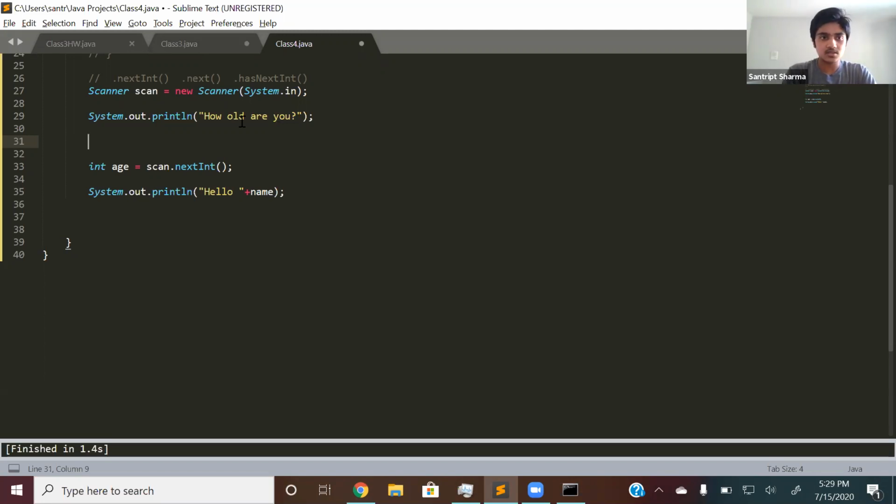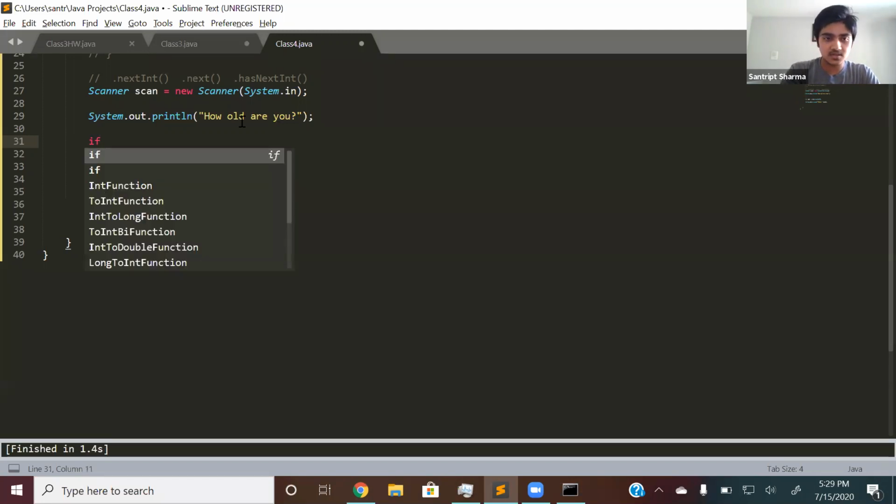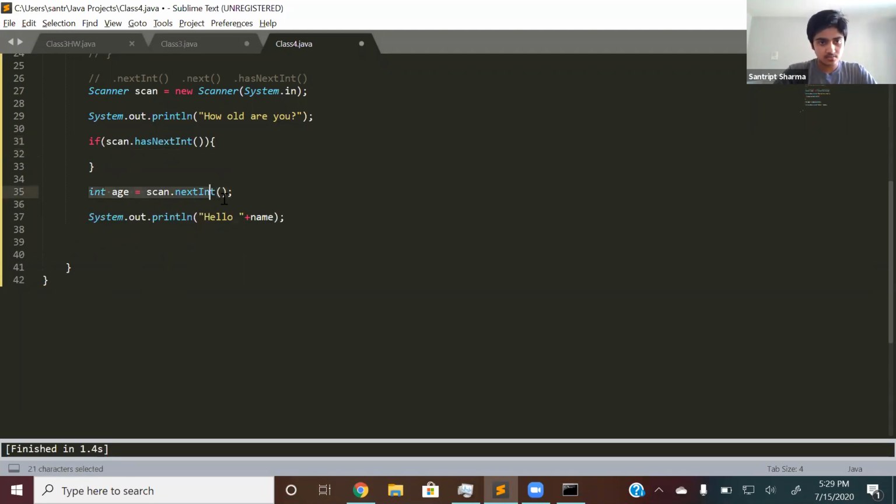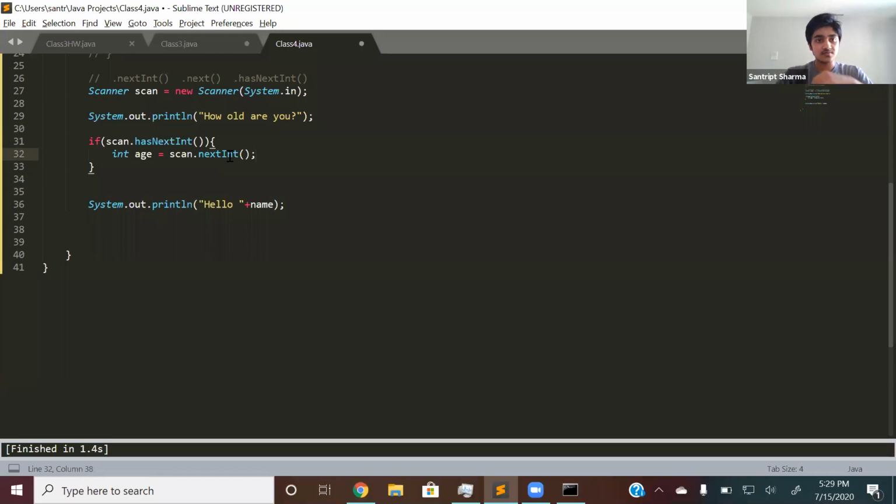To do this, I'll have to use an if statement, right? So if I do if scan.hasNextInt, then I move this in here, in age. So if it is an integer, then I'll initialize that to the age variable. And then I'll print out the statement.